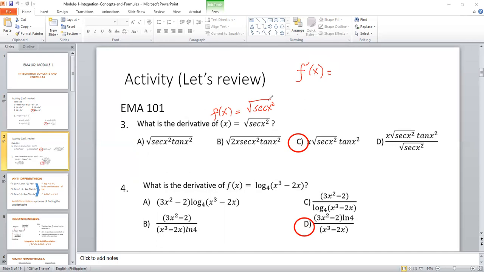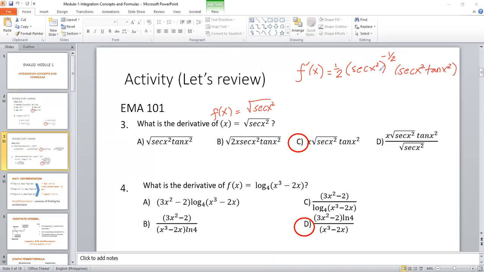So if you use chain rule, your second function is raised to an exponent of 1/2. So you can use power rule. So you have 1/2 times the secant of x squared raised to negative 1/2, because you subtract 1 from 1/2. Then you use chain rule here inside. So what's the derivative of the secant? So it's secant x squared tangent of x squared, because the derivative of secant theta is secant theta tangent theta. My theta is x squared, so I copied it.